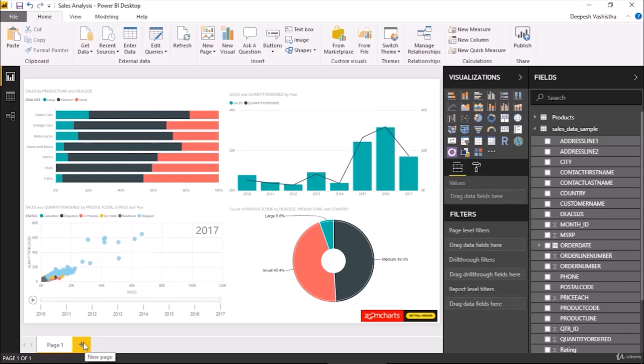So this was just the general part of it. Now let's add our third visual, which will be a scatter chart. We will be going further with the play axis in the next lecture. This will help us visualize our sales and quantity data along the years, which we can also play using a play axis. I'll meet you in the next lecture.